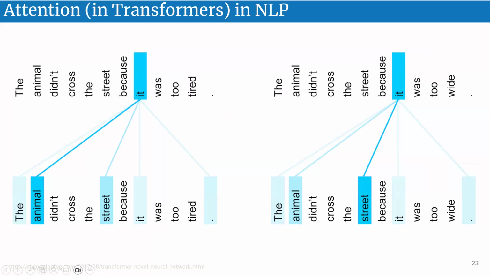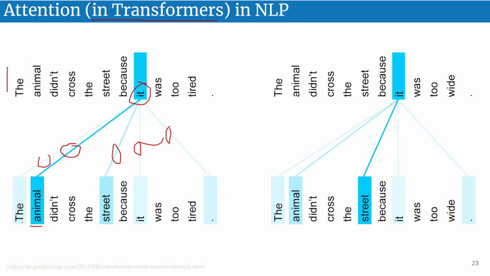And then in 2017, transformers were introduced. In the transformers, the main thing was the attention. So I will briefly explain what attention means. In this example, take this sentence: The animal didn't cross the street because it was too tired. I'm asking you, what does the word it refer to? You will obviously say it refers to the word animal. So we have shown this line's thickness, using which it attends to the animal. It has some attention to the street, some attention to it itself, some attention to the full stop, and some attention to the. But you can see the highest strength is for the animal. So this is what we call the attention. You take a word and see how it attends to all other words. Take the next word and see how it attends to all other words. By using this, you can create a so-called language model.